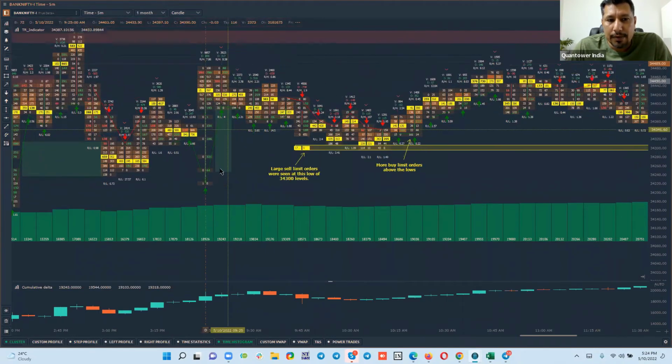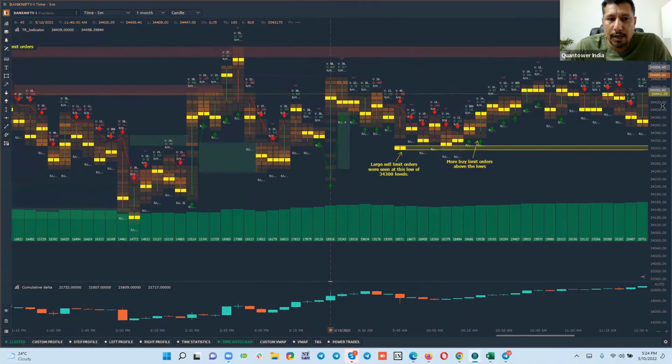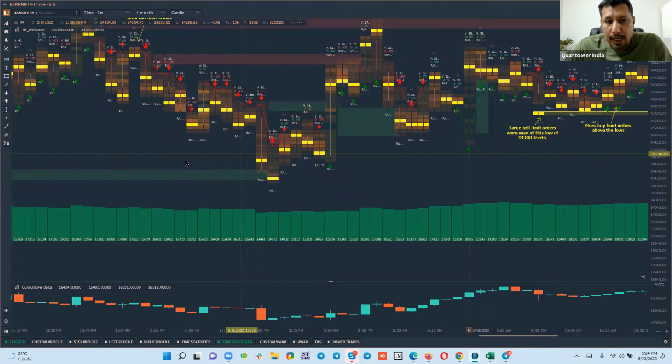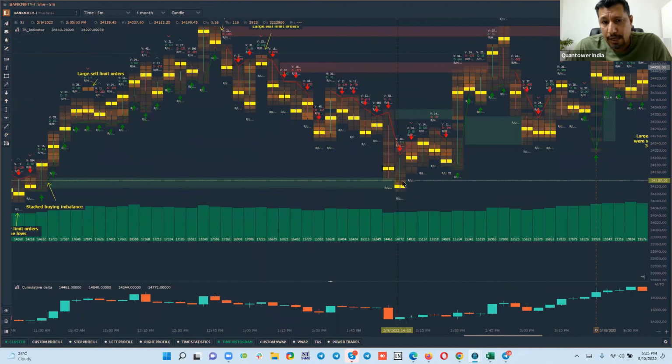After that, the market has never broken this imbalance today. And this can act as a strong support for the next day as well. Whenever the market falls, this could act as a very strong support. You can see from the previous session how these stacked imbalances help you identify where there is strong resistance. There was a stacked imbalance out here, the market corrected, there was another stacked imbalance out here. There was a previous stacked imbalance out here, and the market found support around these levels.